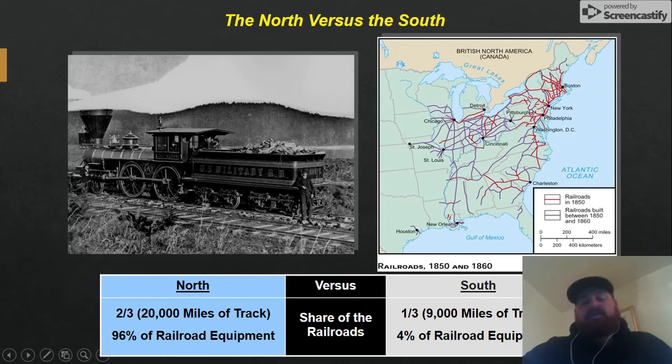All right, look at the railroads. In the North, they had about 20,000 miles of track, while the South only had 9,000 miles. This is a big deal because what are trains used for back then in the 1860s? Basically, they're used to transport goods and people very quickly. You don't have cars, you don't have planes, helicopters, anything like that. All you have is horses, foot, and now trains. And trains get things a lot quicker than horses or feet can. So this is a very big deal. The North was able to move goods very easily among its industrialized area, while the South struggled.